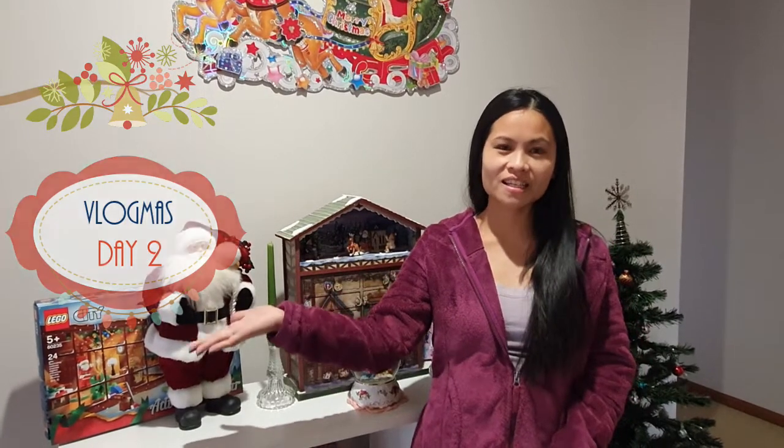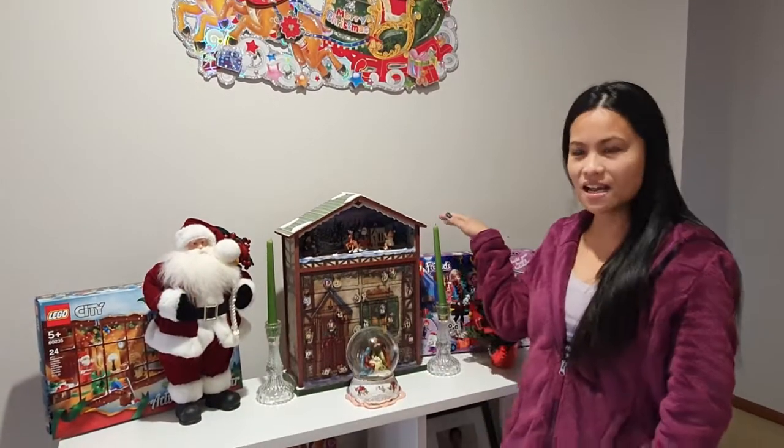So today, we are going to open the traditional advent calendar and the Lego City and of course, the Lego Friends. So let's get started!